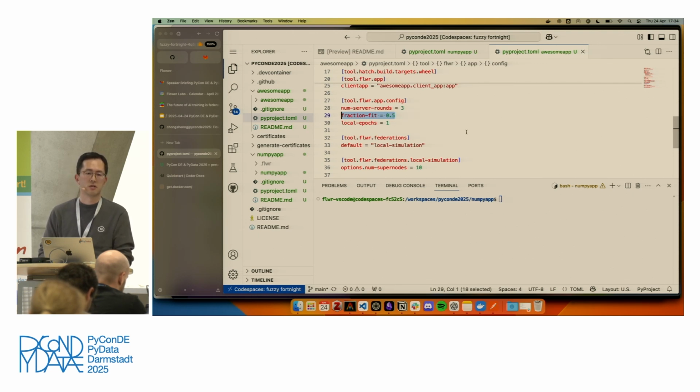Do you have use cases where you're using end consumer devices? I could imagine some companies like Apple training models distributed on iPhones. Are users aware that training is happening? Yeah, it's a very good question.